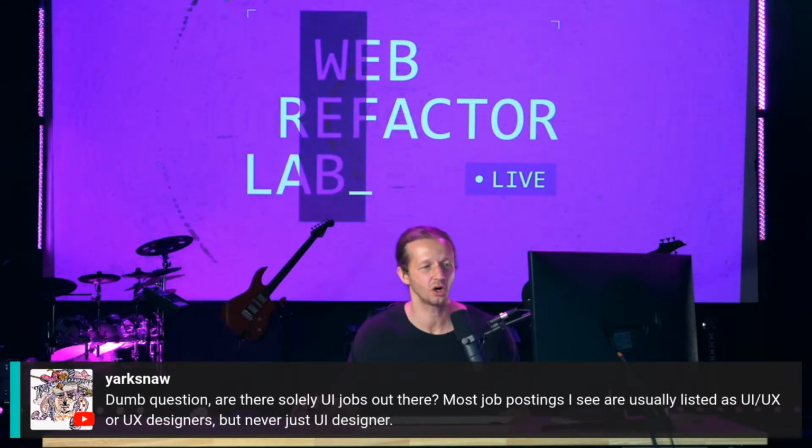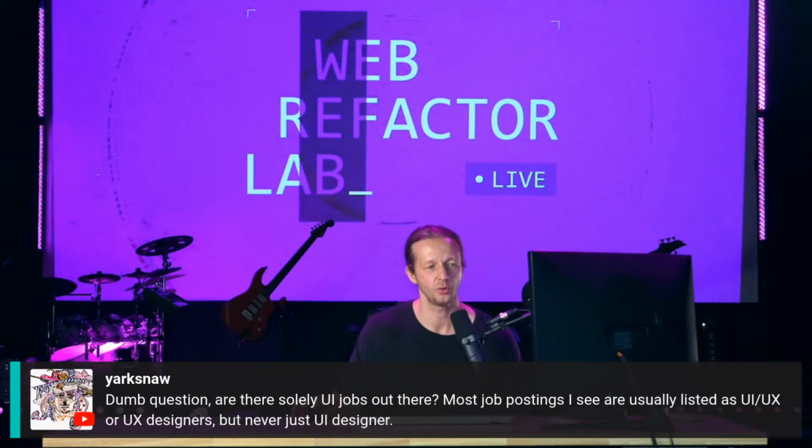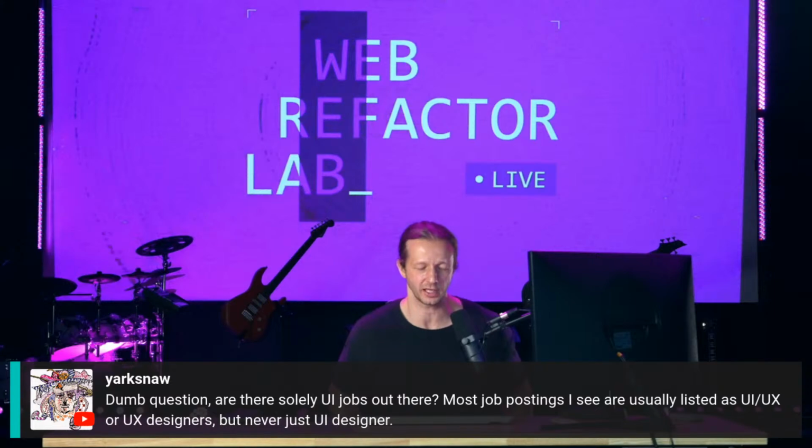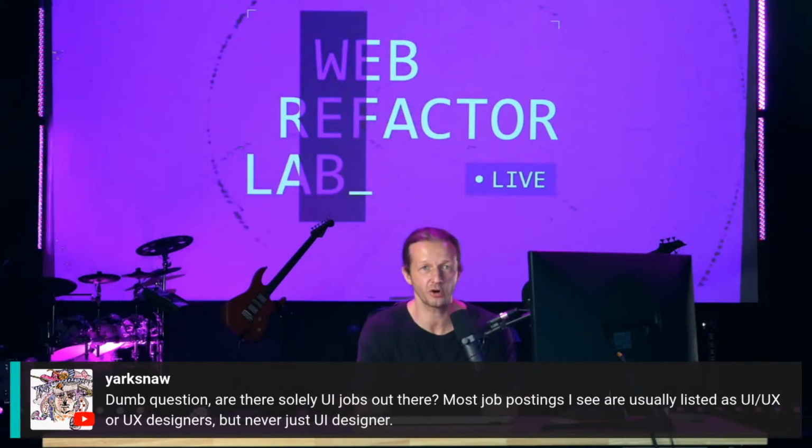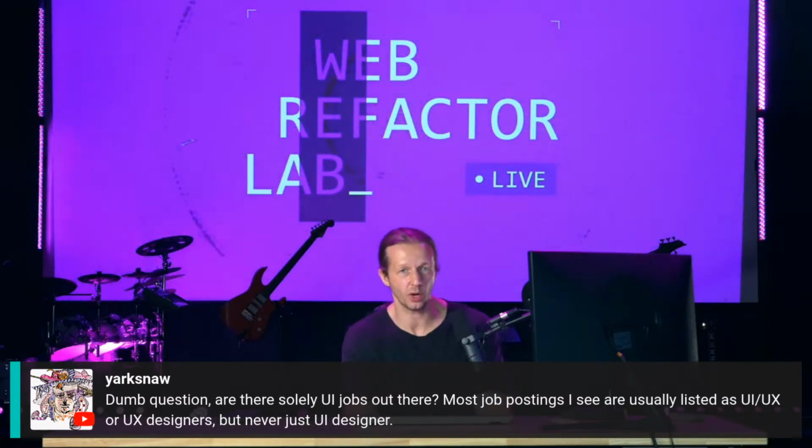Dumb question. Are there solely UI jobs out there? Like most job postings I see are usually listing as UI, UX, or UX designers, but never just UI designer. Okay, so I'll talk about this for a second. A lot of people think that there's a very clear distinction in every company between UI and UX.